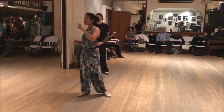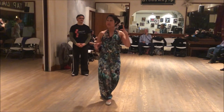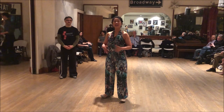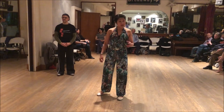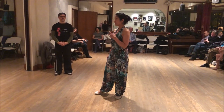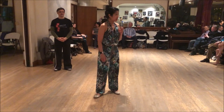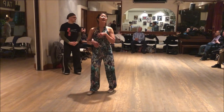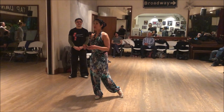In the second turn that they're asking us to do, what kind of steps? How are we walking around our leaders? With what kind of steps? Long or short? Long. And where are those long steps going? Around. And Homer mentioned this. How close are we when we are making these steps? As close as possible, but still being able to make those long steps.